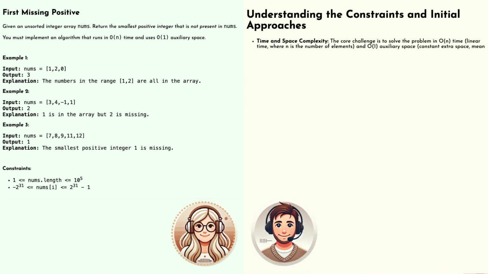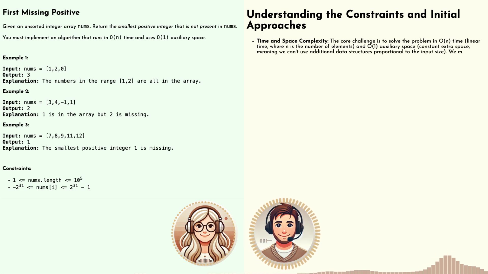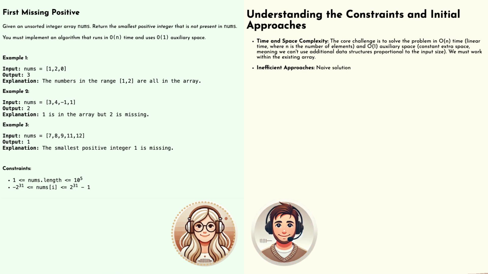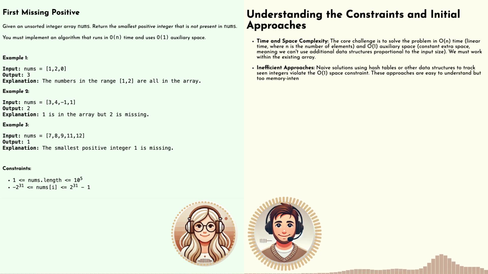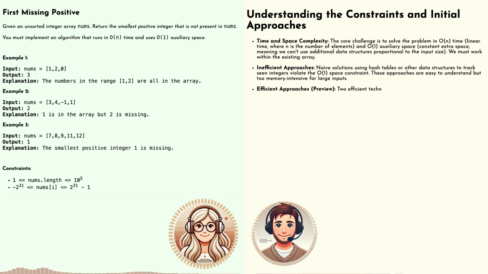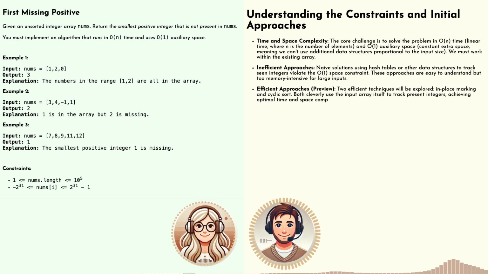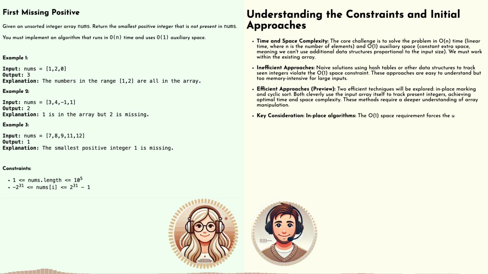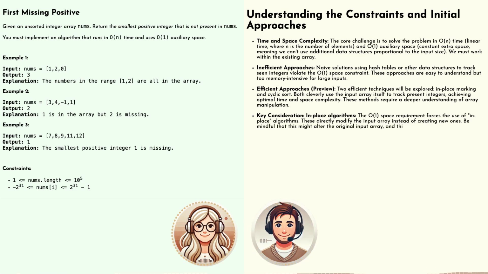So picture this. We've got this jumbled array, integers all over the place, positive, negative, zero, the whole shebang. A real mixed bag. What's our target in this numerical jungle? We're hunting for the smallest positive integer that's missing from the array. Okay, so let's say we have an array like 3, 4, -1, 1. In that case, the smallest positive integer missing would be 2. Got it. Seems pretty straightforward.